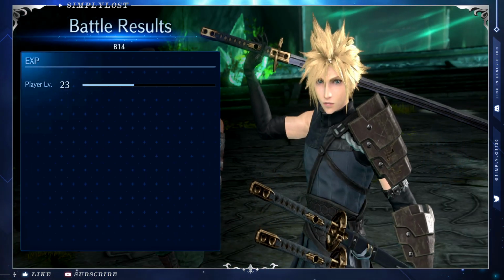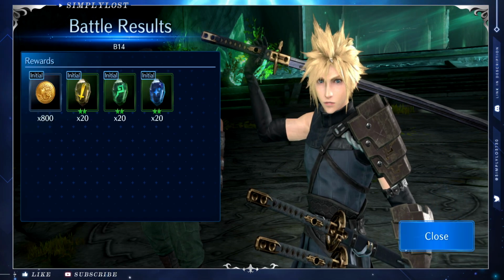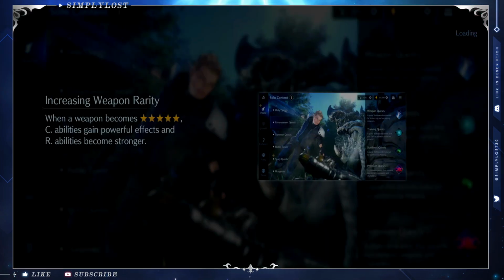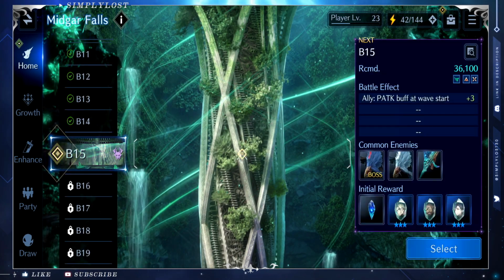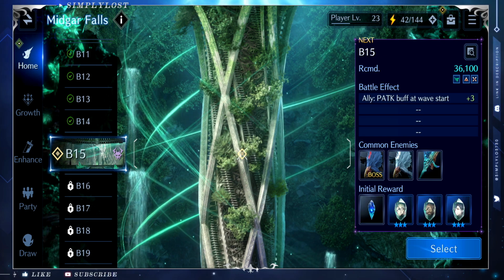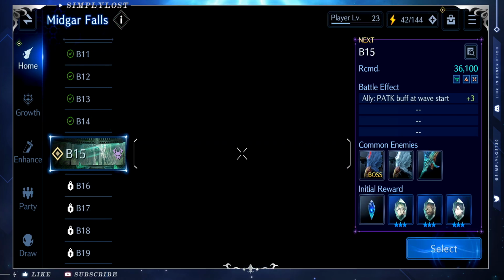Eventually. I will show my build for these three characters towards the end of the video, in case anybody is curious as to where I stand now. This will also be good for me because I can use this as a reference later down the line. Alright, we're 415. Physical attack up buff at the wave start. Okay. And we get more memories.